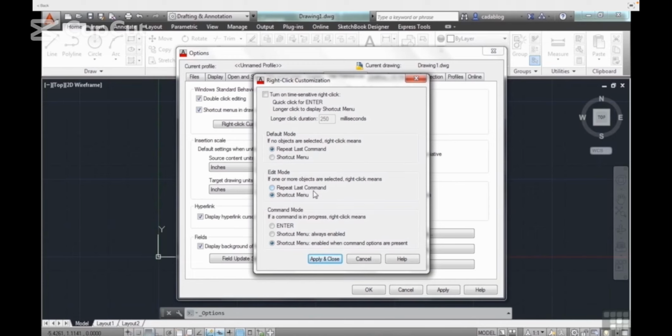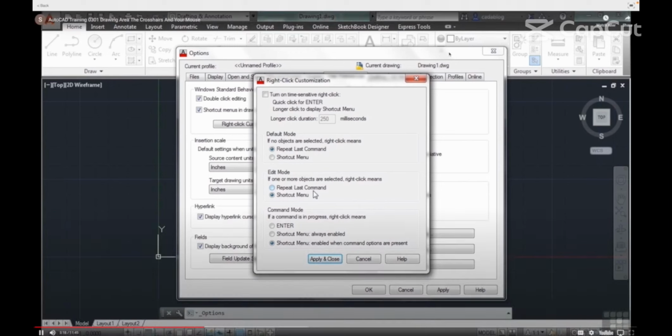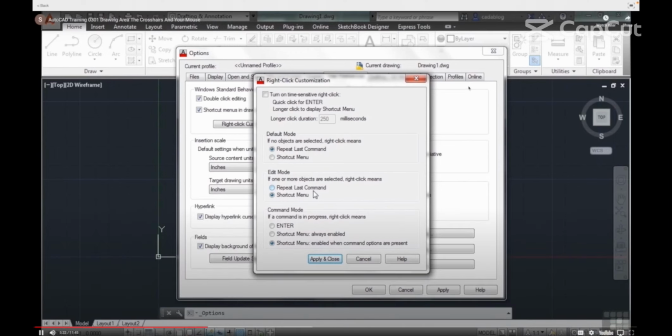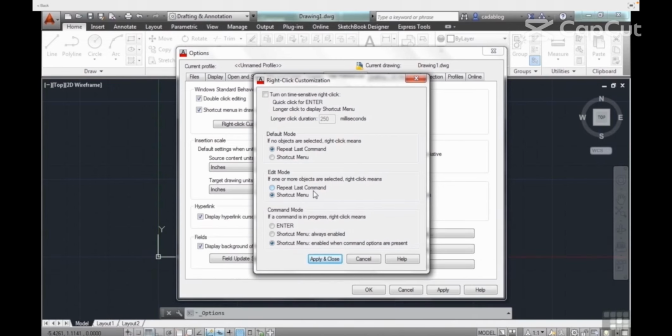One thing you're going to find out about AutoCAD is that there are a tremendous amount of ways to customize its functionality. Some people never change a thing. Some people only tweak it just a little bit, but other people go crazy and completely customize it so that many users can't even recognize it as AutoCAD. I don't recommend that. Somewhere in the middle, I think, is the best option, but it's up to you.